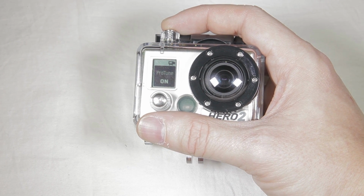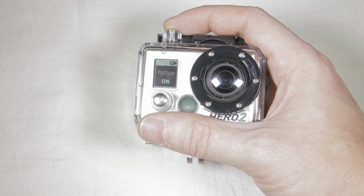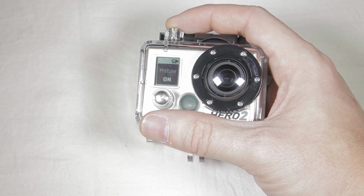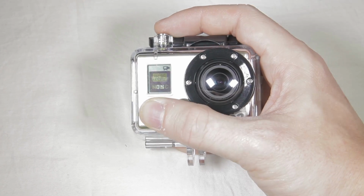If you type in Protune on Google, there's quite a bit of information about what this does. But the best thing to explain is that you get to a higher bit rate on your film, so therefore the quality of your picture is going to be better. All right, let's proceed on.